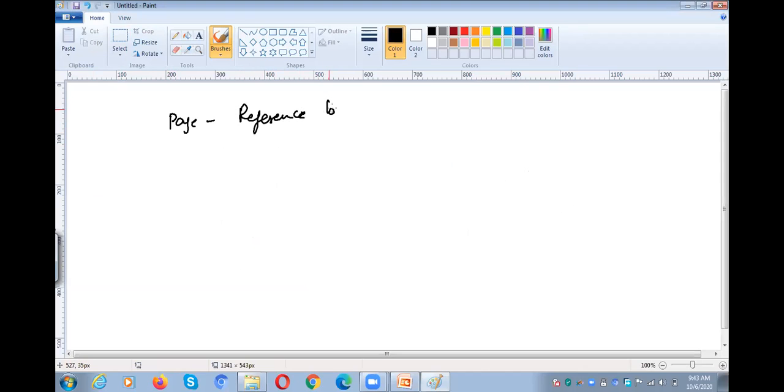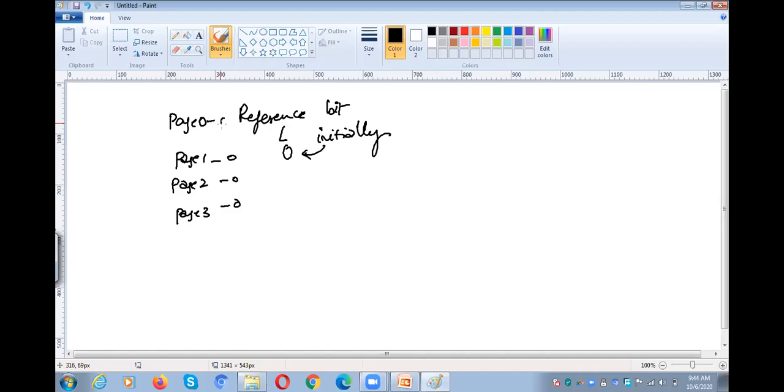Initially the reference bit is set to 0. For example, there are a total of 3 pages, and each and every page's reference bit is initially 0.